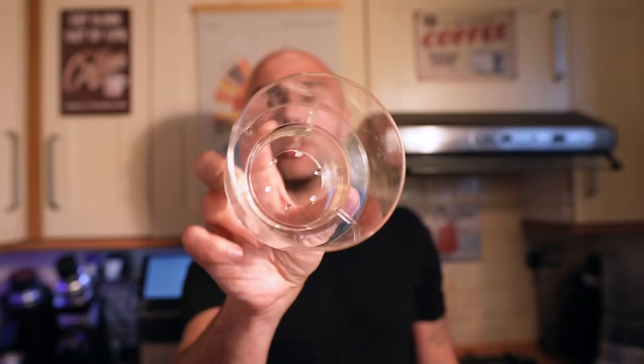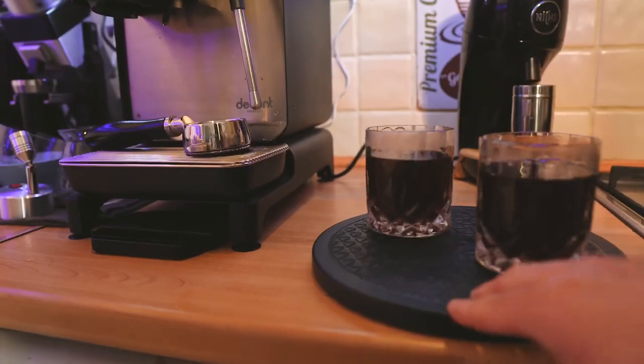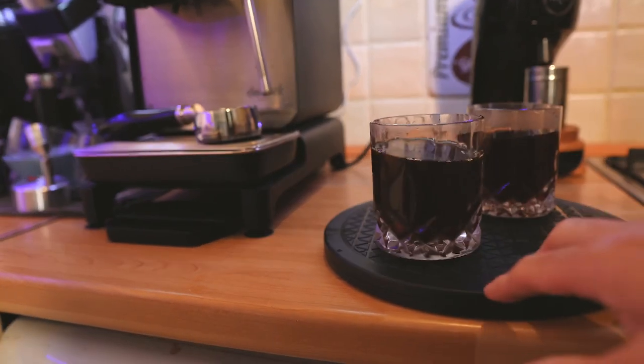I cannot say that Niche was a clear winner. Now let's use the same coffee and do a pour over. We'll use a simplified brewer — 15 grams of coffee in, 250 grams of water, water temperature 94 degrees, five pours in total. I have two glasses again and I'll take one at random.